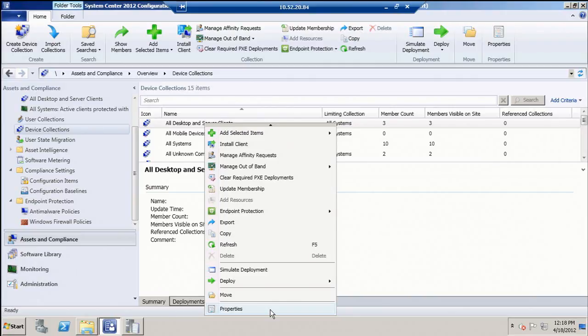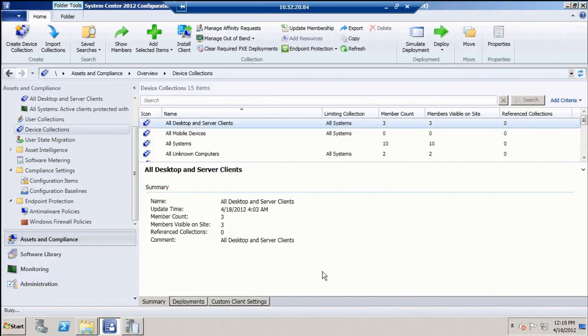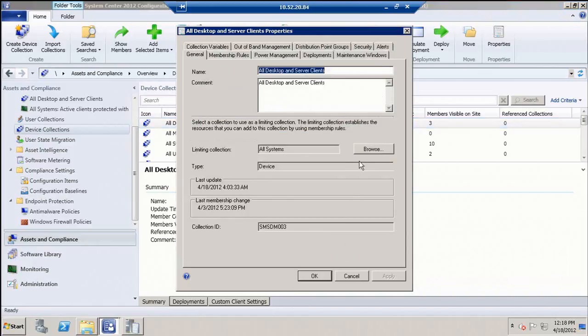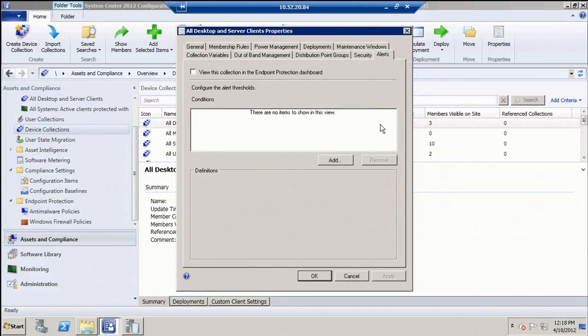You may want every malware hit on those machines reported. For your general population, you may just want to know about malware with pending actions. Or you may want to just know when you reach a threshold. 20% infection, that's probably not good. You want to look into that. But every collection has the ability to set your own eventing standards for each one. So I'm just going to do all desktops and servers here. And it's this little tab. It looks like it's about to jump off the cliff over here. I don't know how that happened. Might fall off. It's the lemming tab on our UI.